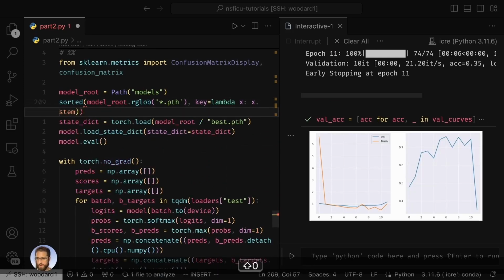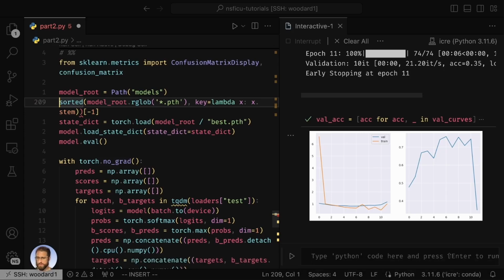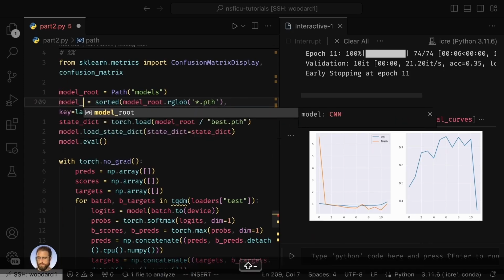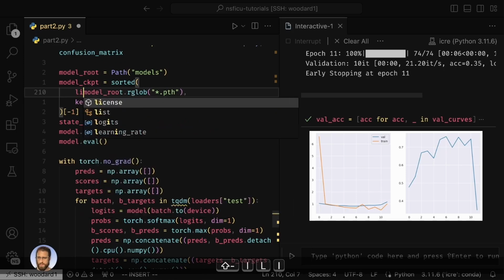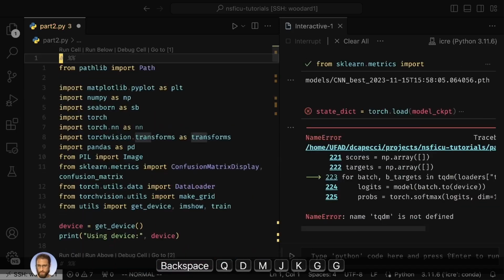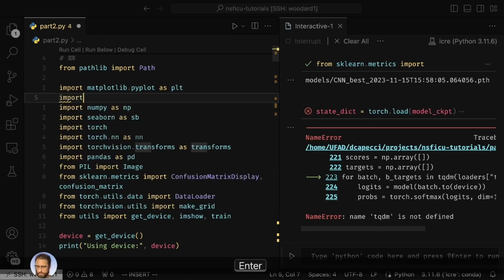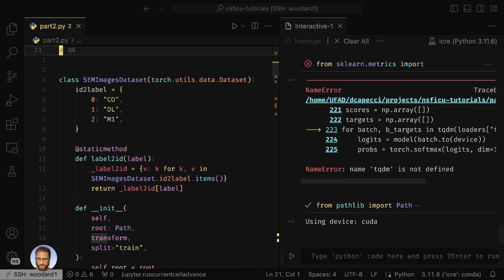I can grab the last entry, which should be my most recent training. I might have some parenthesis issues. This might need to be a list first. We'll add the TQDM. Run that top cell again.